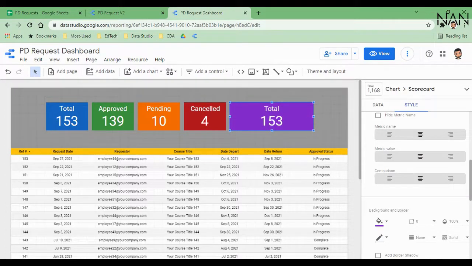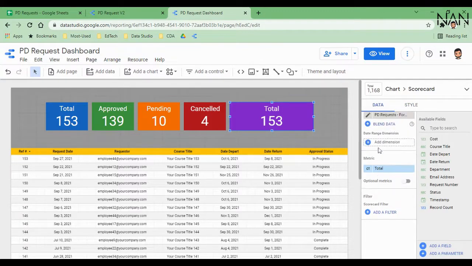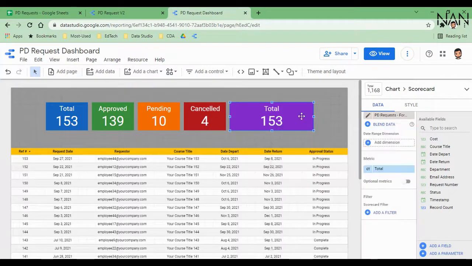And then I'm going to go to the data tab, and this time we don't need total. We're not going to be using the status field anymore because we're going to be counting the cost. So I'm going to drag cost to replace the status. Okay.